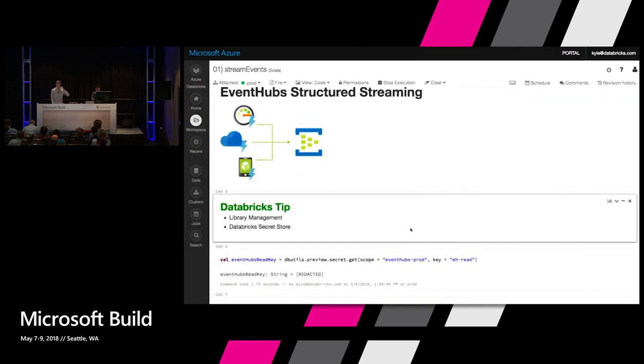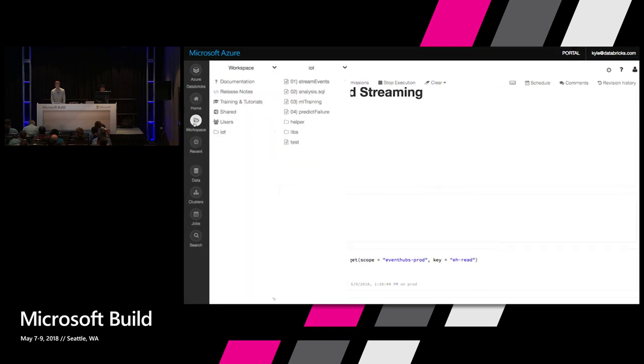So let's start with the Event Hubs. So the first thing is the Event Hubs library. The Spark team at Databricks collaborated with the Event Hubs team to make sure this connector was reliable. So those teams work closely together to make sure it's optimized for performance, reliability, as well as the style guide that's best for Spark. And Databricks makes it really easy to manage that library.